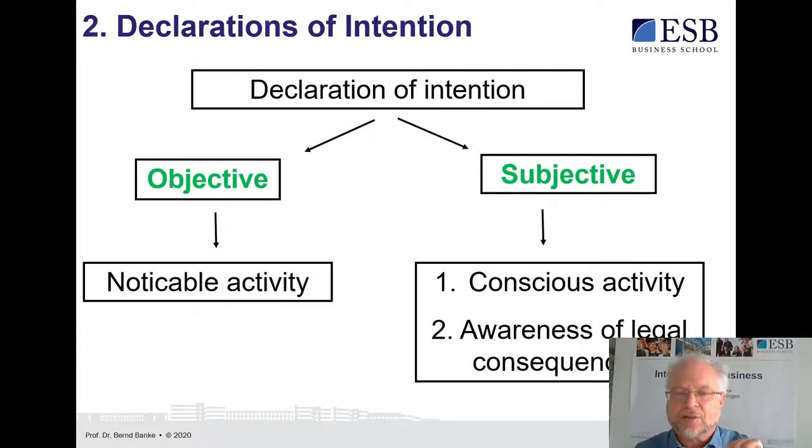People giving a declaration of intention must be aware of the fact that what they just do right now has legal consequences. So actually, let's stick with the example of the auction situation. If somebody goes into a room and doesn't really realize what's going on in there, it's an auction, we know that already, and then he sees a friend and says, oh, hi, how are you? And then he gets a very, very ugly picture for a very, very high price. No. I didn't want to give some kind of an offer, oh, my God. I just wanted to greet my friend. And that's a little problematic, actually, we would have to look at. But for the time and for our case, not relevant, because when we look at what the parties did over here, that didn't seem to be one of the major problems, but whether they were aware of the legal consequences of their activities or not.